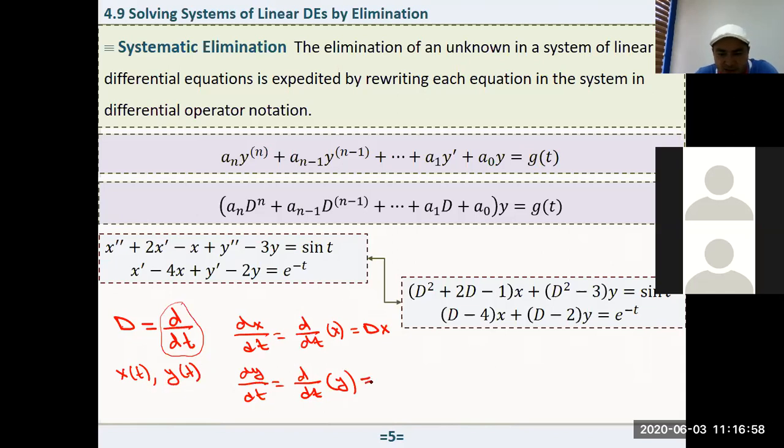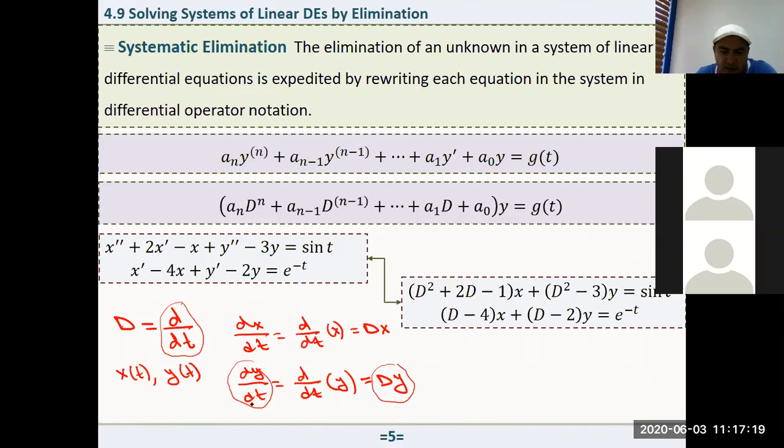So I can just simply write it as Dy. As you see here, if you compare these two notations, dy/dt and just Dy, which one is simpler? This one is simpler, right? And especially in differential equations, a lot of times you have to write the derivative of the function using this notation.